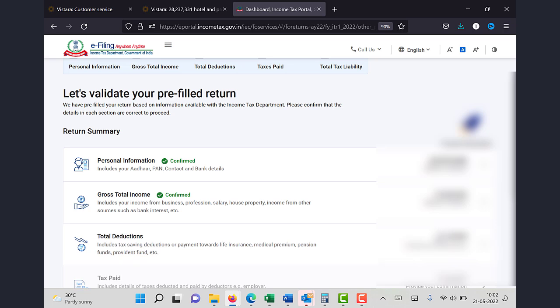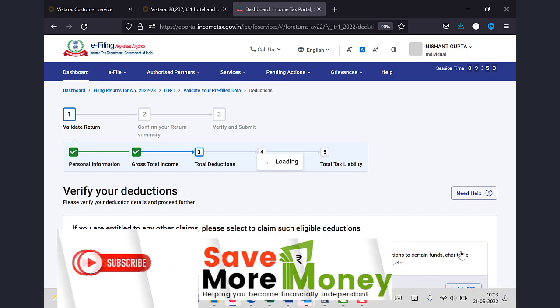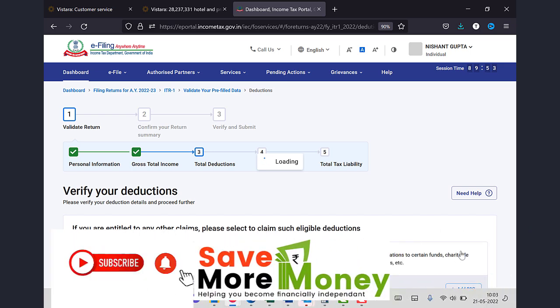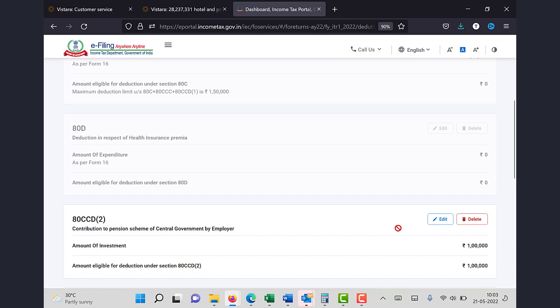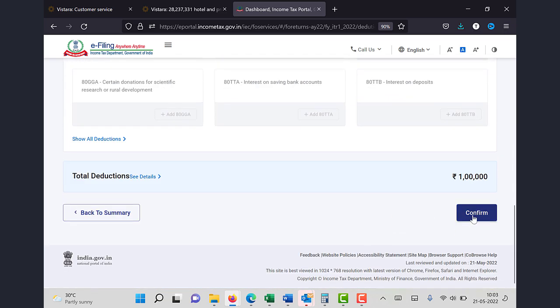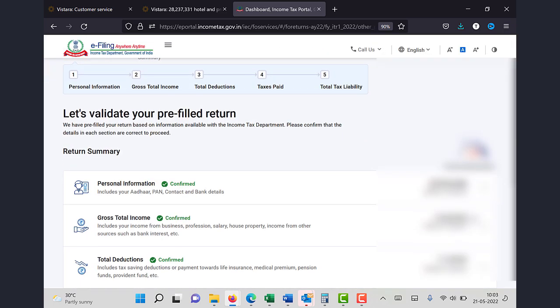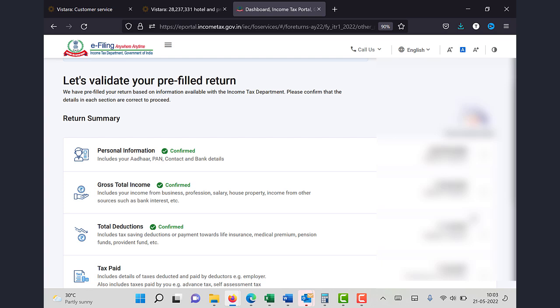And then your total deductions you can claim here. 1 lakh is my central government employer contribution. I will keep this as it is, and this is the only thing which I can avail under new tax regime. Once I have done that, basically all my other deductions are disabled. I confirm on it, and now we can see what will be the total tax which I have to pay on my salary of 20 lakhs under new tax regime.